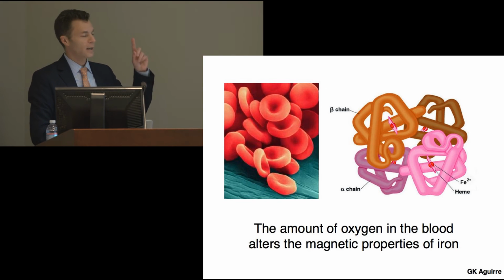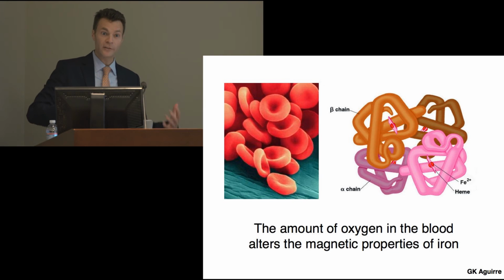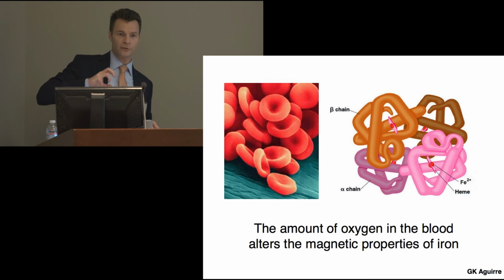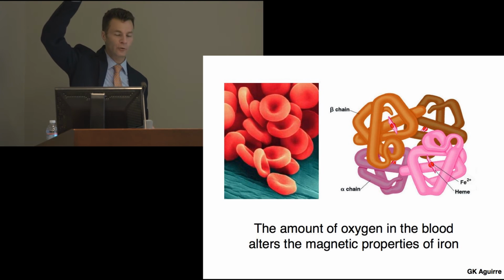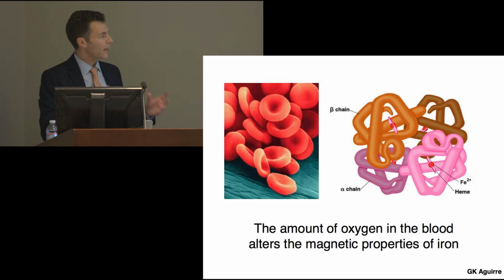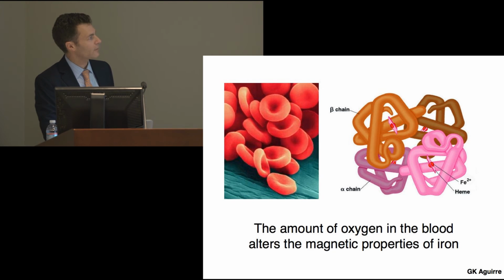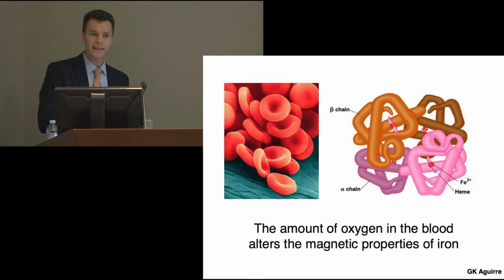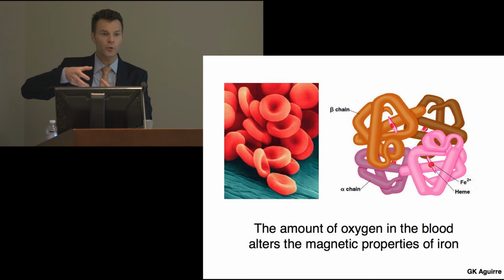As you know, our blood is made up of red blood cells, and red blood cells contain a protein called hemoglobin. And hemoglobin is the key oxygen-carrying molecule in our blood. This is the thing in our blood which grabs oxygen from the lungs and delivers it to the tissues in the body where it's needed. And the way that works is that hemoglobin has at the very center of this big glob of protein an iron atom. And effectively, the way that hemoglobin carries oxygen is that it brings this iron atom into the lung and allows it to rust.